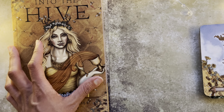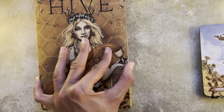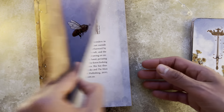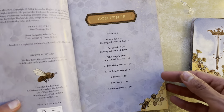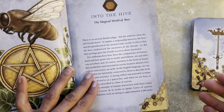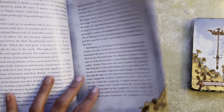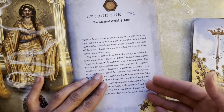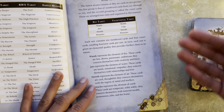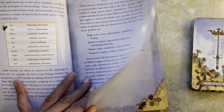So the guidebook, first of all, let me just talk about that. It's by Christopher Hughes, and he is, of course, a well-known druid, and he really does a very good introduction to the companionship and the mystery behind the bees, and the land and people. I found that beautiful. He talks about the magical world of bees in various mythologies, historically, and the importance of beekeeping around the world. This is also a very beginner-friendly deck, because you also have an introduction to the tarot, as well as the different cards. So this deck is just amazing. If you are new to tarot, you can learn a lot from this deck.